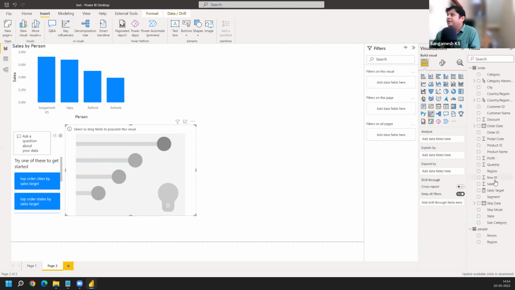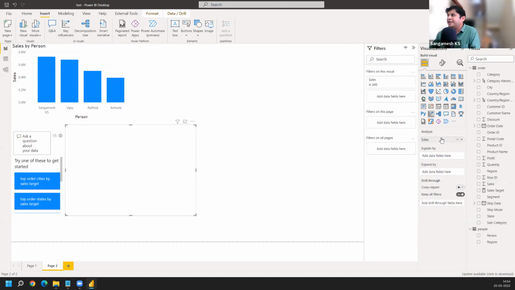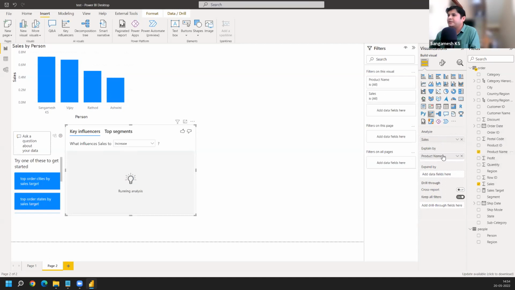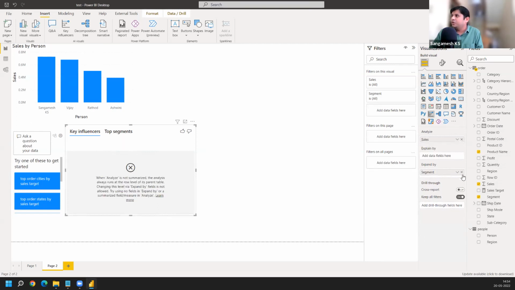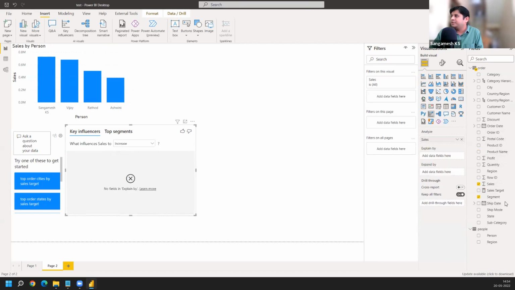Let's assume I want to analyze sales, and I want to analyze sales by product name. Something like this. I will put segment here as well. I will put all the categorical variables there. Okay, profit.